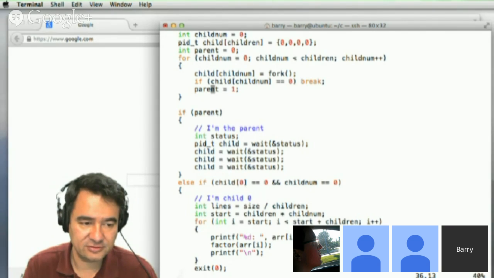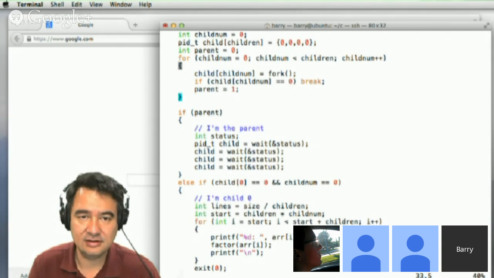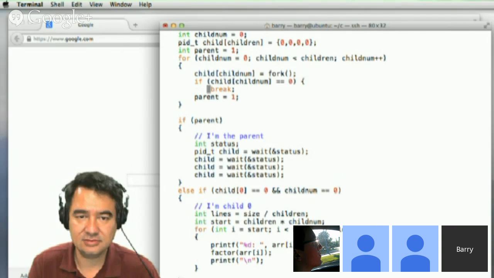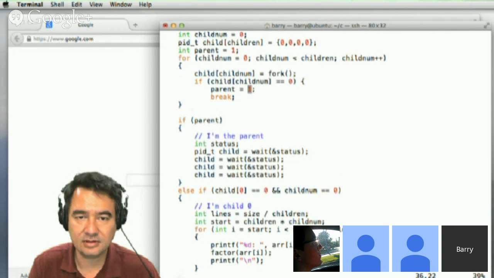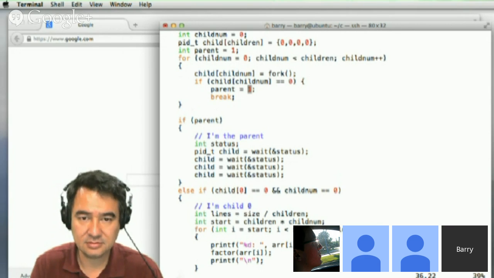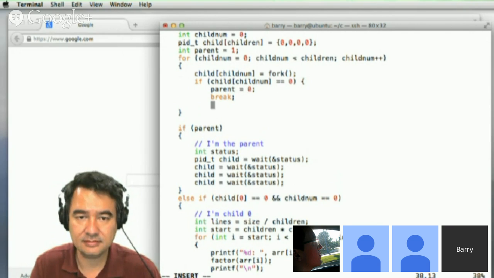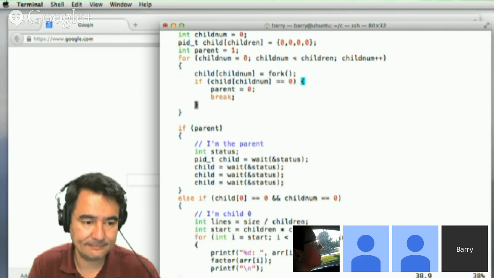Can I do the reverse? Default to 1, set 0 if I break. Okay. So this starts out at 1. So it means something like this, right? Like that. Okay, we'll try it.